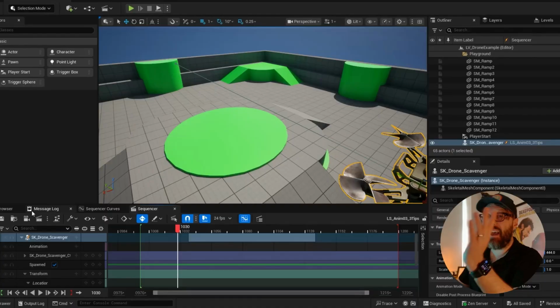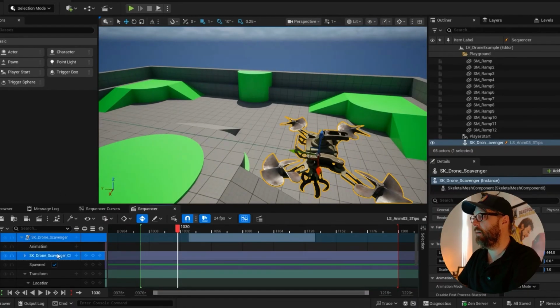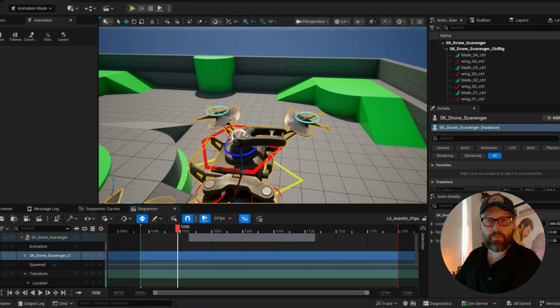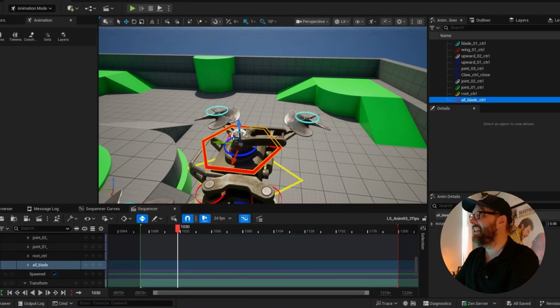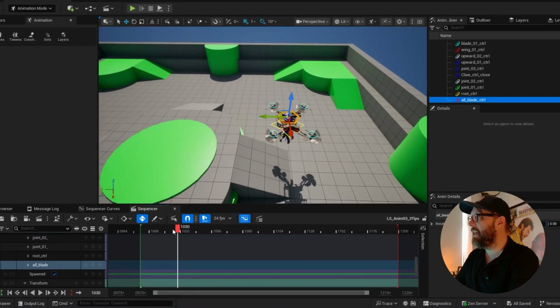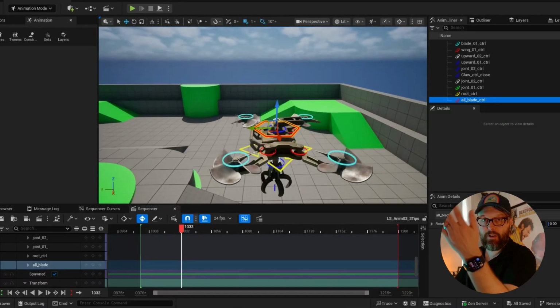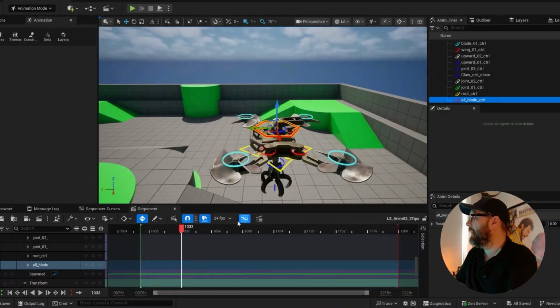Tip number 1, infinite curves. Now, you might have heard me mention infinite curves on another video. I do talk about them occasionally. I do like them a lot. I use them probably at least once a shot. And on this shot, I'm going to use it because we've got our guy, he starts and stops, and I've not got a camera set up in this yet because I'm just demonstrating animation. We're going to use it here.